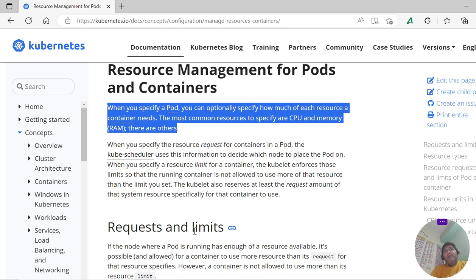So you want to define in advance, when you create the pod, that there must be more CPU and more RAM, because you know this service runs under heavy traffic in peak hours. The container will use maximum CPU and RAM, so you should define the container's limit and initial request: how much CPU and RAM must be available for this container. This is how resource management works for pods and containers.